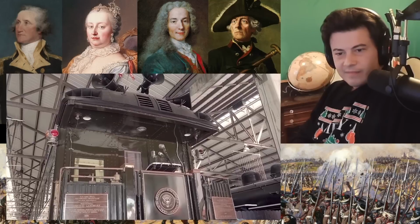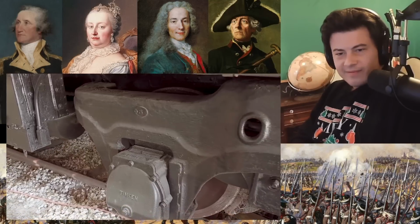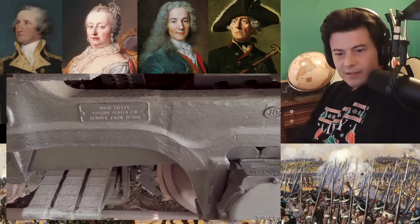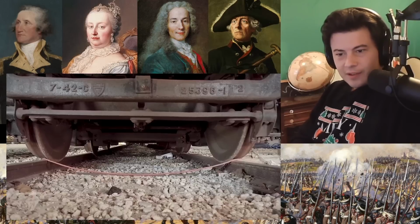The rail car is the heaviest U.S. rail car ever built. They had to build special trucks just to support the extra weight. The reason it only weighs 285,000 pounds is that was the weight limit for U.S. railroads, bridges, and trestles at that time. So the entire car is not armor-proofed, only where the president is.